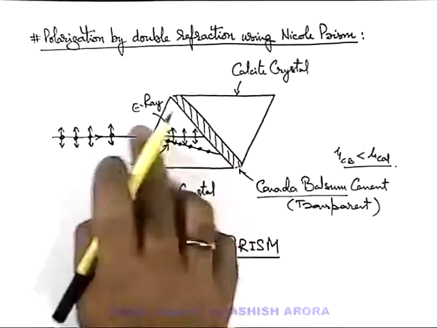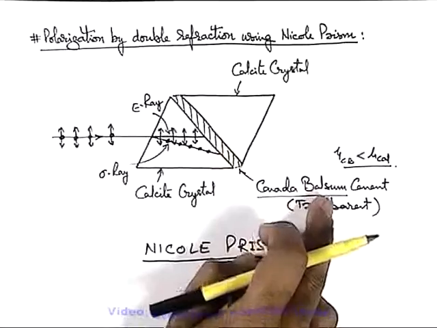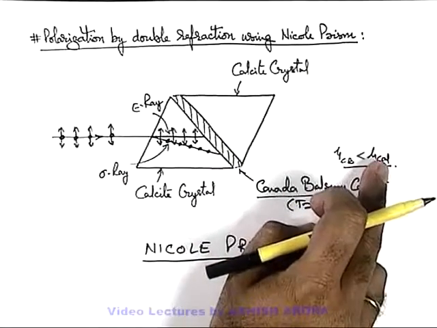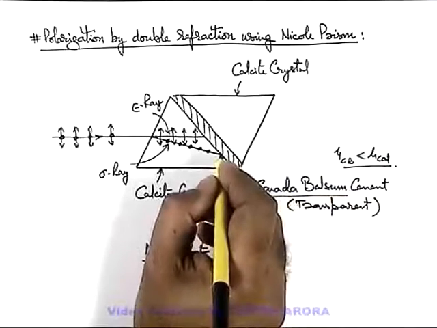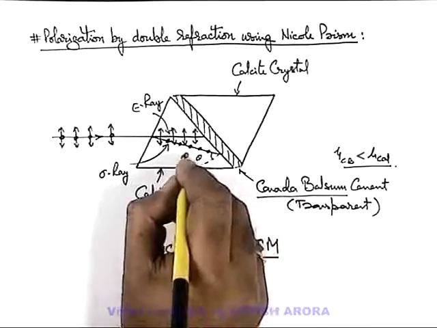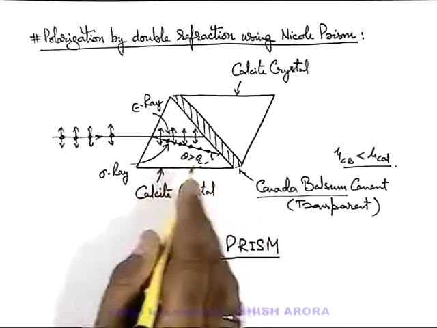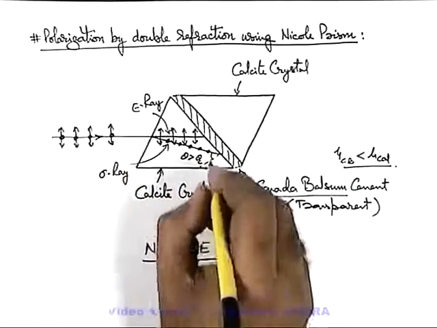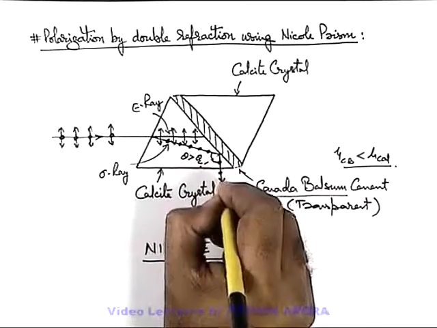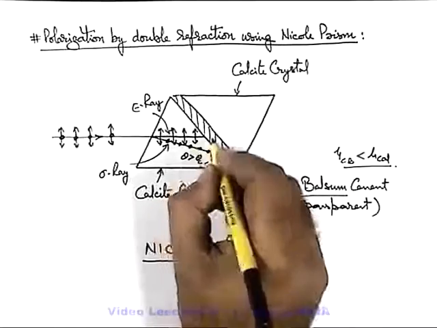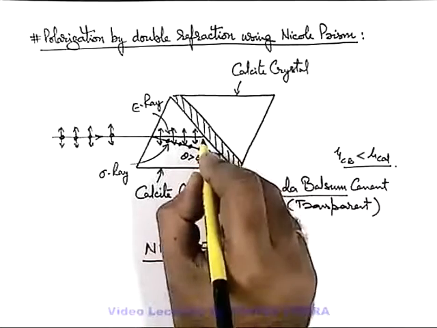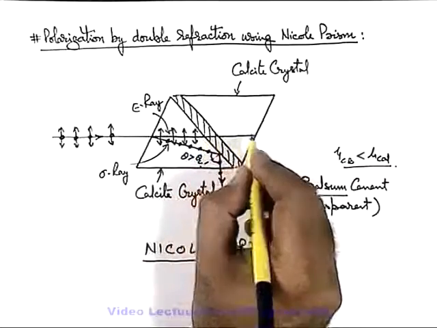Now when the o-ray and e-ray are incident on the cementing layer, as the cement layer has a refractive index more than calcite crystal, it is arranged such that the ordinary ray is incident at a higher angle of incidence where angle theta is greater than the critical angle for the ordinary ray. So this ordinary ray suffers total internal reflection and comes out of the Nicol prism. The e-ray, which is not incident at an angle greater than the critical angle, passes through the cementing layer.